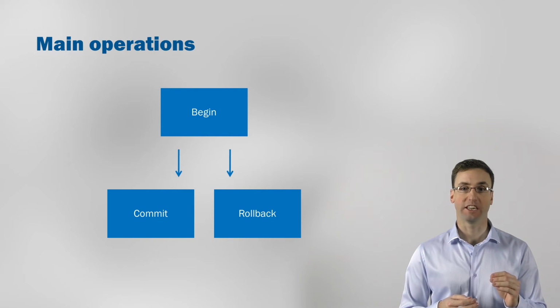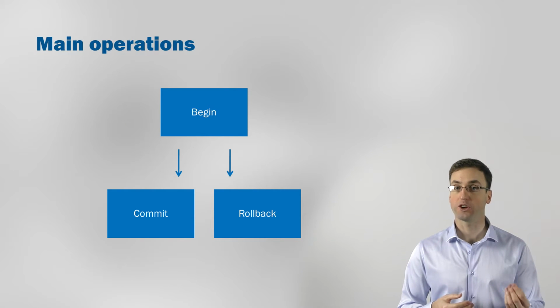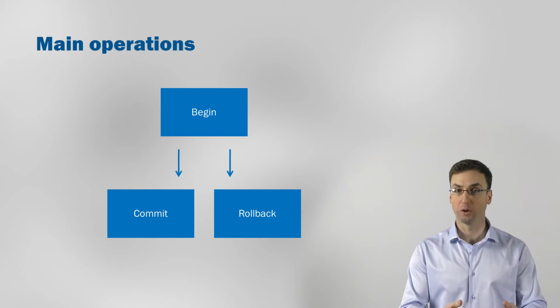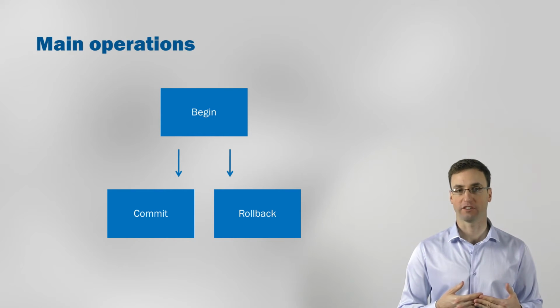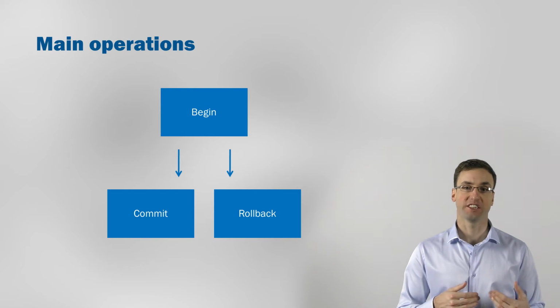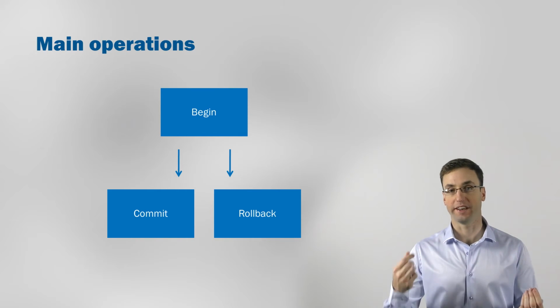Rollback tells the Transaction Manager to cancel the transaction and undo any of the changes. When you call rollback, the database will be returned back to be equivalent to the way it was before you started the transaction. So when we say that a transaction is atomic or all or nothing, this corresponds to either a commit, where everything is saved, or a rollback, where nothing is saved.